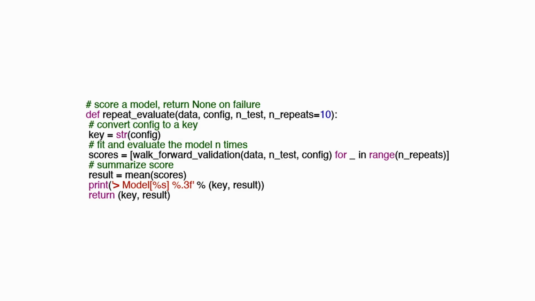In order to assess model performance, we will repeatedly evaluate a model's configuration using walk-forward validation and calculate the average error from each evaluation to report the overall error. This may not be achievable with larger neural networks and may only be feasible for smaller networks that can be trained within a few minutes or hours. The function repeat_evaluate is defined below and lets the user specify the number of repeats as an optional parameter with a default value of 10.